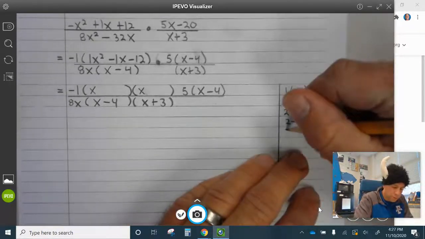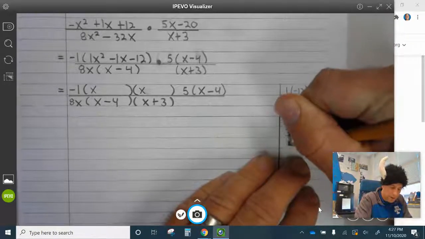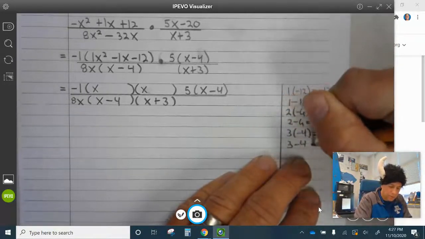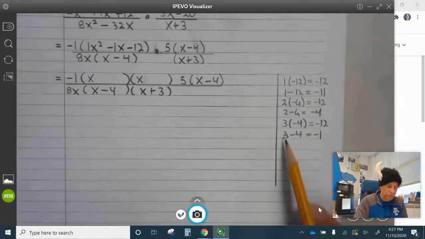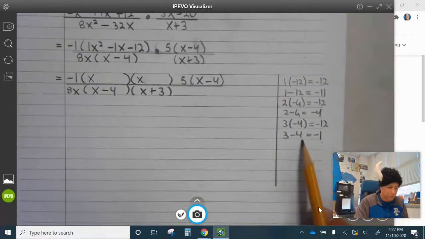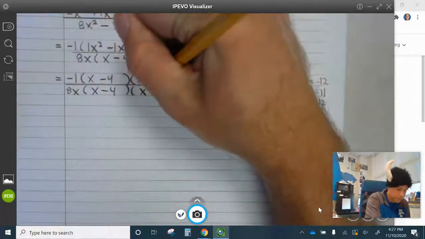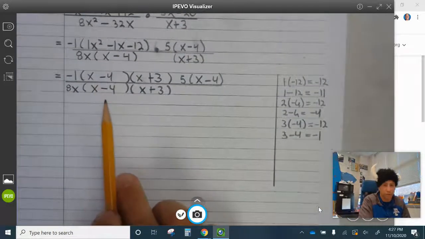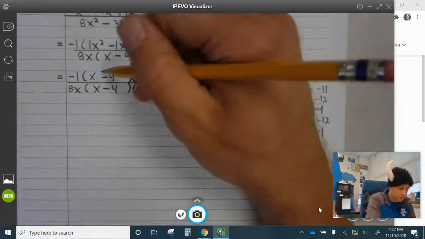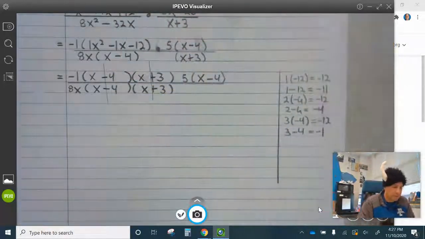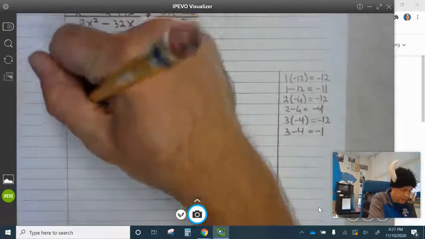Oh, so 3 times negative 4 is negative 12. 3 minus 4 equals negative 1. So we have our negative 12, we have our negative 1. So we know our factors are x plus 3, x minus 4. Or, I'm going to actually write the minus 4 here and the plus 3 in that order because I see that those will divide and become 1. Okay? So, this divides and becomes 1. That divides and becomes 1. Okay? So now you have negative 1.